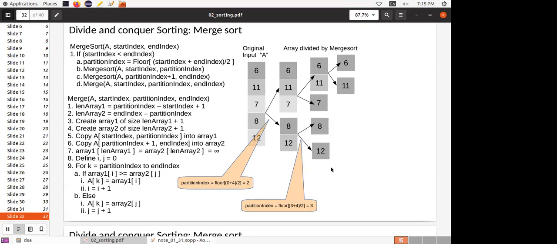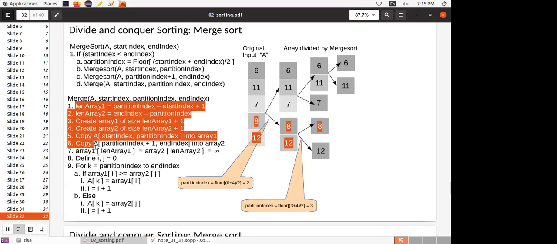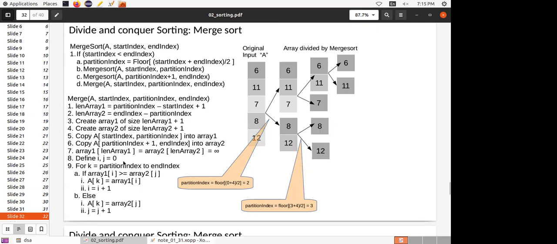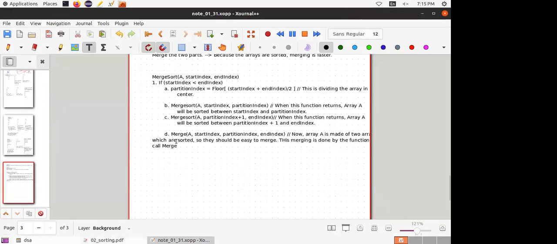But if you look at the average case, if you go through the details of the steps, what ends up happening is quicksort will do a lot more work if the input array is already sorted.